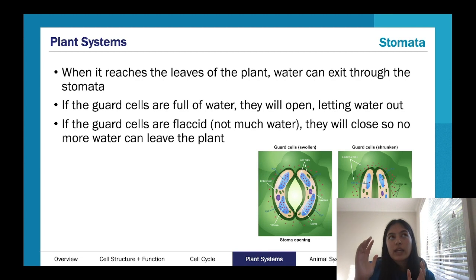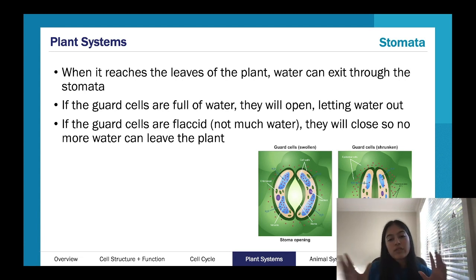So this is an example, maybe I'll talk through it first. If you have your guard cells, remember that these are the things that cause the stomata to open and close. If the guard cells are full, as we can see here, so there's a lot of water, they're basically full, they're being pushed, and they push open. And that makes sense because you've got enough water to push it out. That means there's a lot of water and therefore you can let some go.